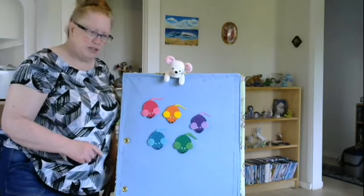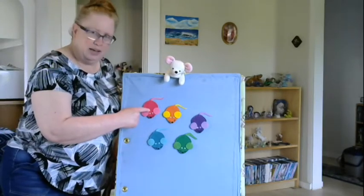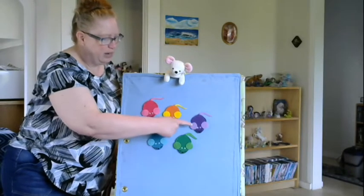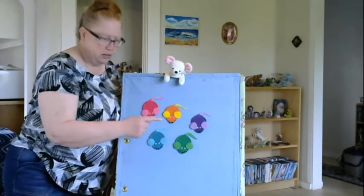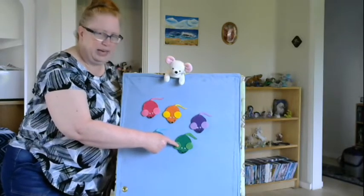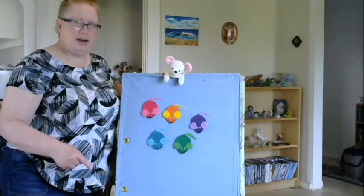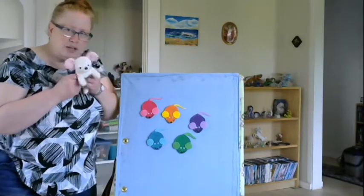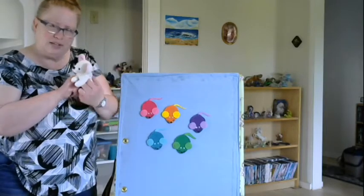Do we know the colors? Pink, orange, with yellow ears, purple, blue, green, and their friend up here is white. Yay, we counted all the mice and we know all their colors.